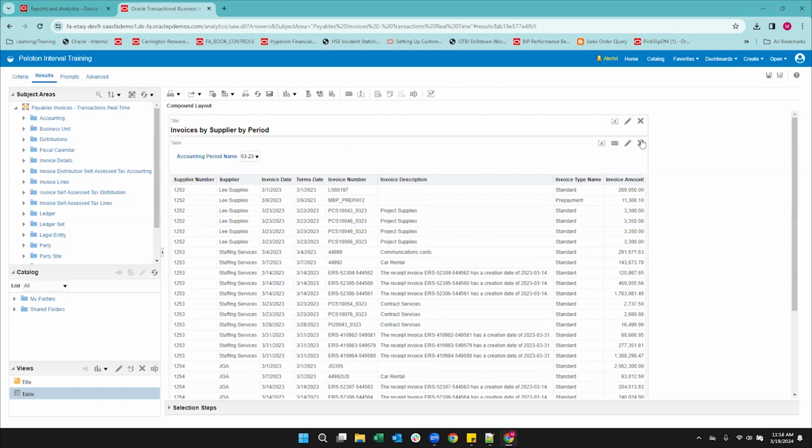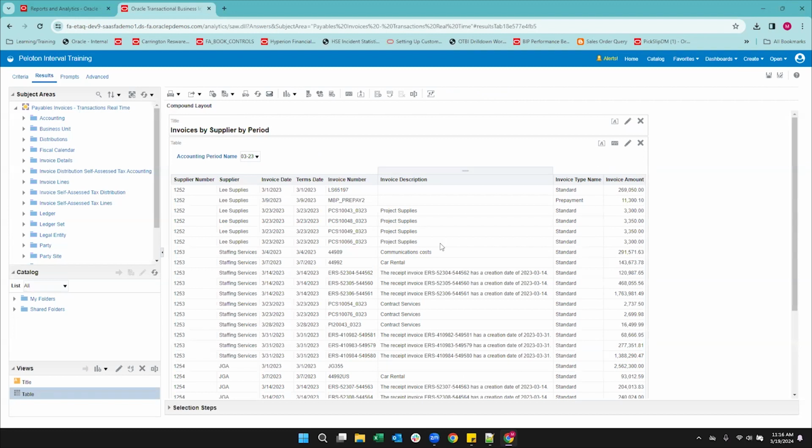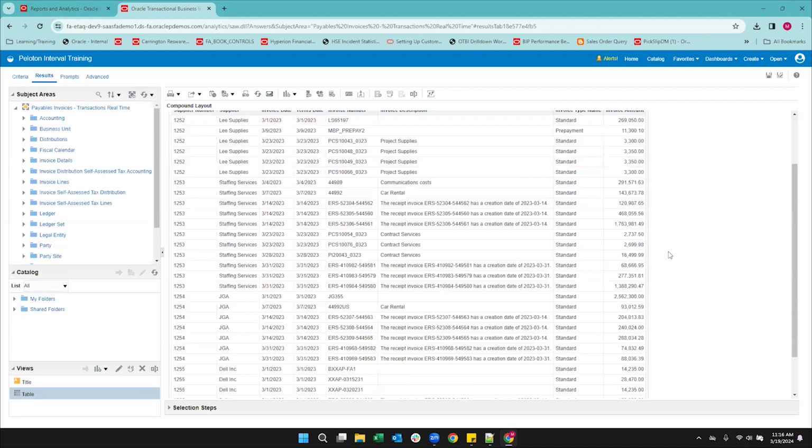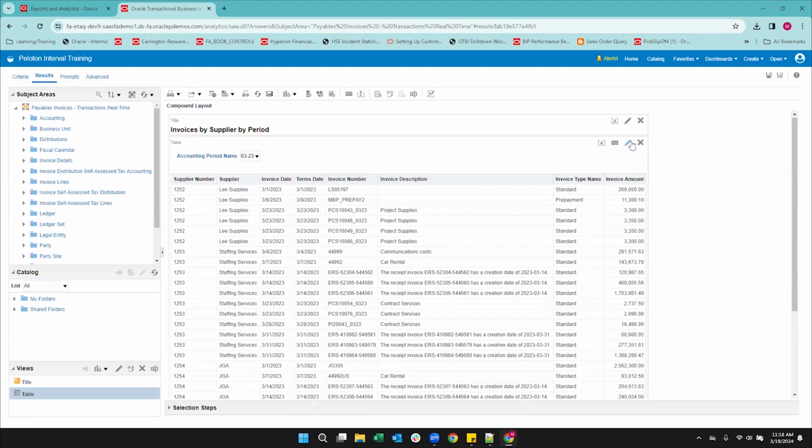All right, so what if I accidentally delete this and just take it off completely? It's not gone. You can see it's still over here. All you have to do is hit the button, that's the arrow, and it'll put it back on here. So you don't have to worry if you accidentally hit the X button when you were trying to hit the edit button. You haven't deleted it. It's just saved over here, and it's not going to show when you open it unless it's in this view on this layout screen.